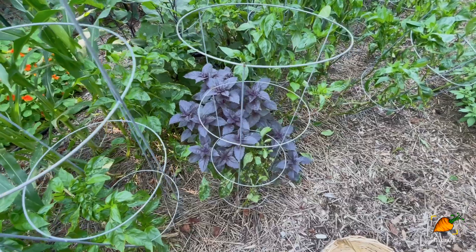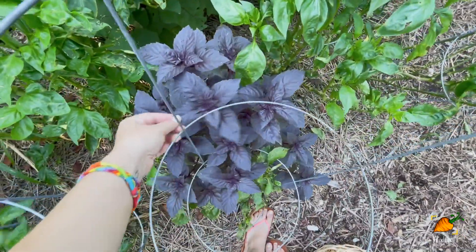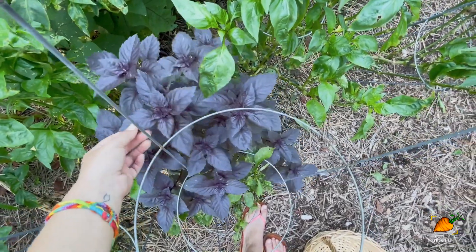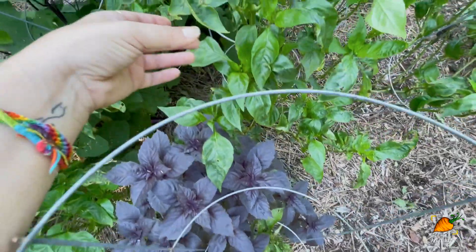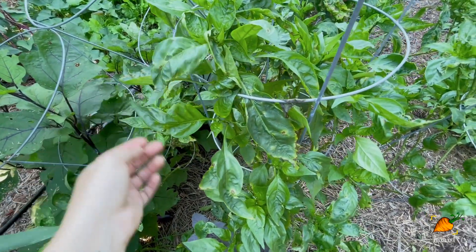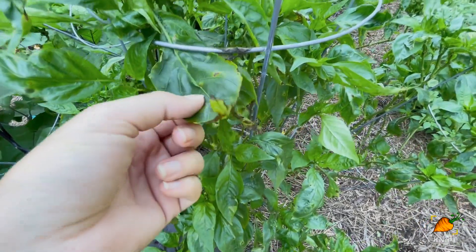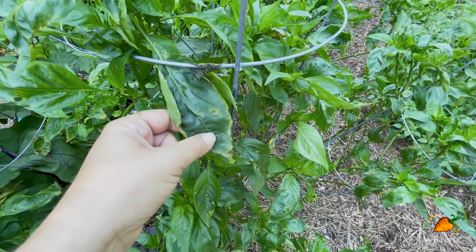I just love this one purple basil in the middle of all my peppers — it looks so healthy, I love the color, and it's also very much not affected by whatever disease my peppers have. I've been mentioning it quite a lot; I still haven't had a chance to perform the necessary experiments to verify that it is what I think it is, but hopefully in the next couple of weeks I'll be able to do that and start taking definitive action against it.